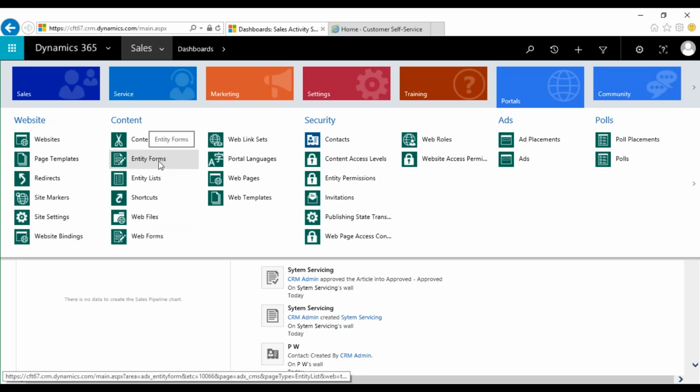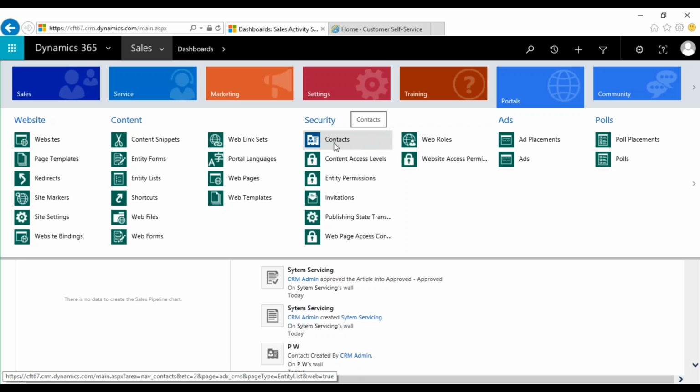This one, entity forms, means you have any custom entity or even account entity. All the CRM forms that you create can also be used on your portal, so that people can go inside a portal and fill certain data. It can be anything. You can consider any custom entity as well. Entity list means your CRM views, which you can show. So the support incident we saw, those are your entity lists, so on and so forth.